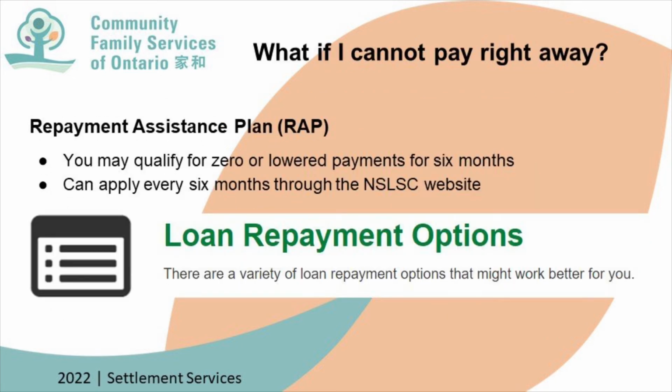Okay, so if I am not able to make the monthly payments, then I would have to contact them to set up a repayment schedule that is accommodating my situation. Yes, so you can apply because they want you to be able to repay the loan based on what you are able to do. So based on your individual and family financial situation and maybe some other factors that might have happened, they would assess your situation.